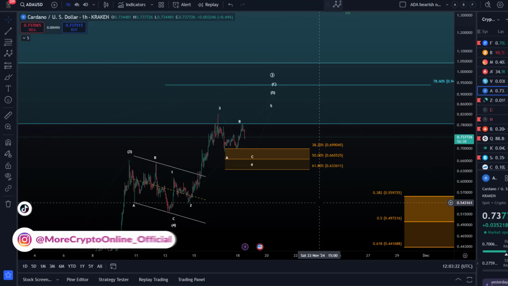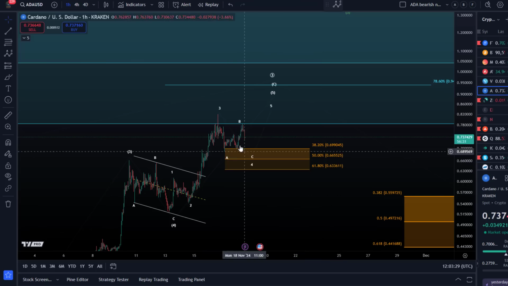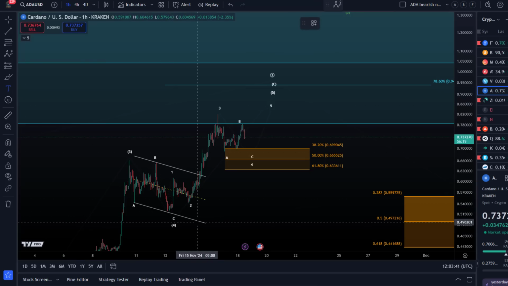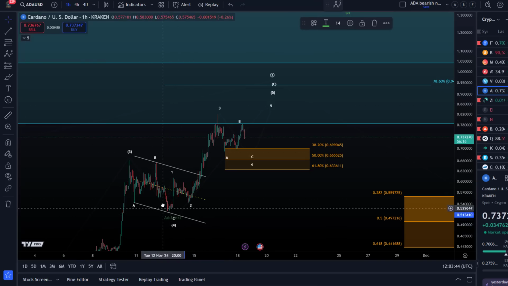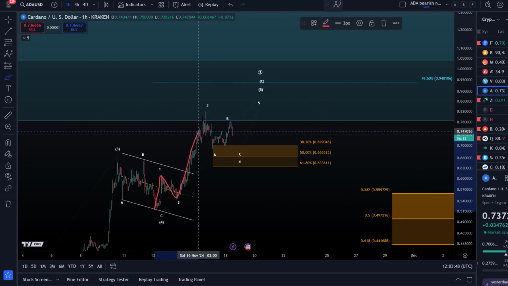Overall, the idea is that we could have started that wave 5 to the upside, after triggering our micro support area, but I actually like the idea of a wider ABC flat correction. It could also be a triangle that's unfolding. What do we see? We have a rally from that swing low on Wednesday. That rally is so far only in 3 waves. So you see that here, 1, 2, 3.